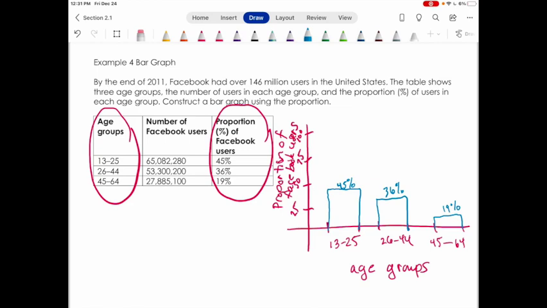So there are other graphs we can go through, but those are the basic ones that you'll probably see on a regular basis. And these are all ways to organize and display our data, which will come into play later when we are trying to collect information about the data to make decisions. And there are going to be times that some graphs are better to use than others. There are times where you have to use a specific graph because of the kind of data that you're using. So there is a lot of information that you have to be familiar with so that you know the best way to summarize and organize your data.